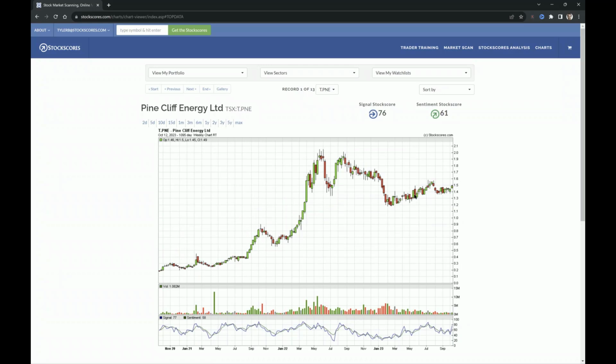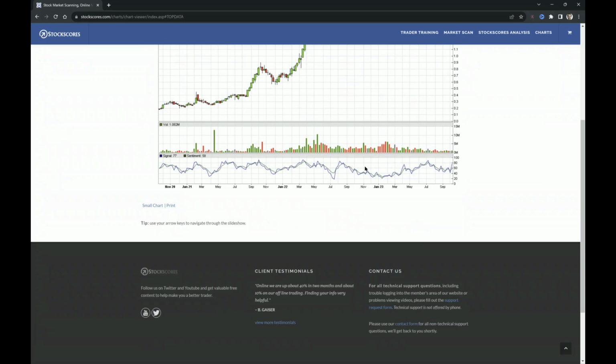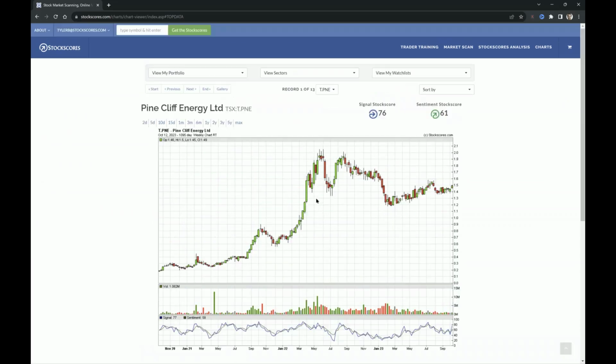So as long as they look relatively stable, then I'm interested. All right, so here's Pine Cliff Energy, and you can see that it's been pretty stable for the last 8 months, and it's building rising bottoms, and it's starting to move a little bit. All right, so I'm going to get paid to own this because it pays a yield. Now you see here I don't see any yield numbers.